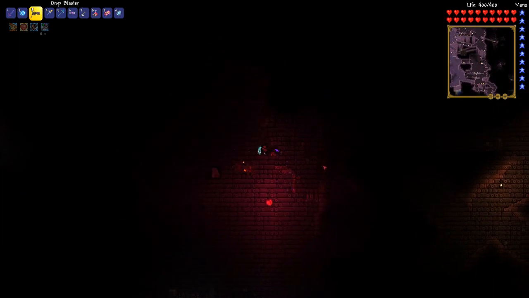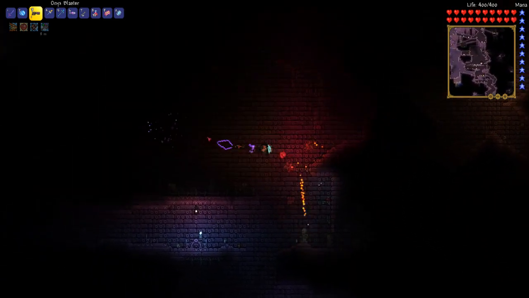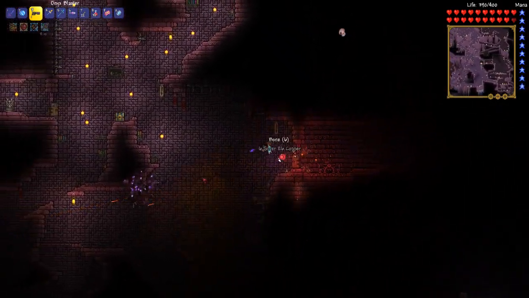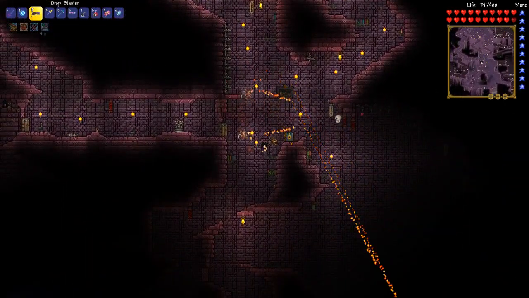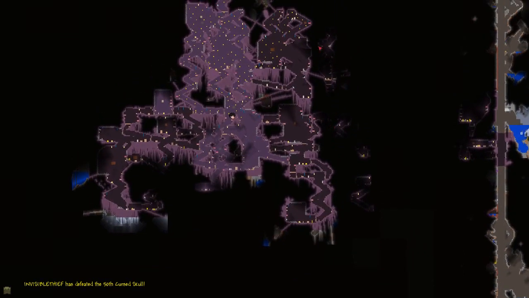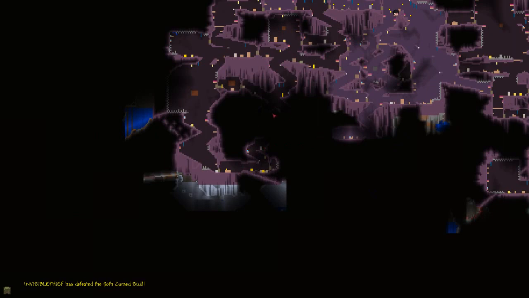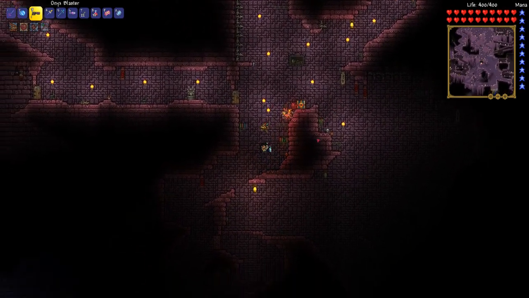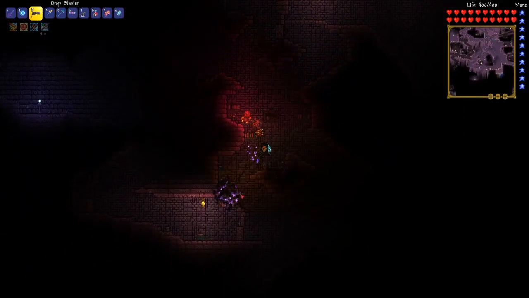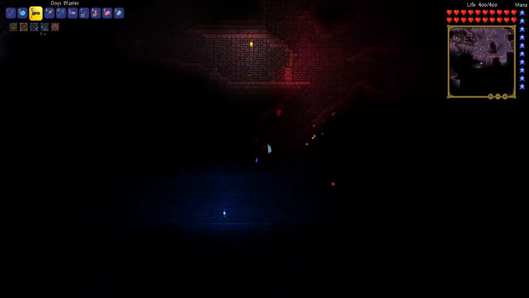Let's see, anywhere over here that I can go? Yep. Nope. This is a confusing dungeon. Maybe if I go kill him. Let's see. Anywhere I can go. Nope. Let's see if I go over here. Yeah. Just head down. Just need to head down. Straight down. Fine.